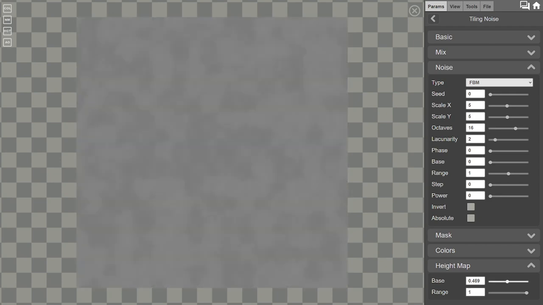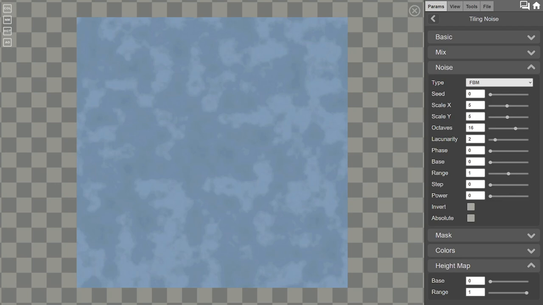So if I take the range, it makes it darker, basically making it flatter. And if I change the base color, it brings it up much higher. That's the lowest noise value. The noise is mapped between the range and the base, basically. So it'll start to get all quite white. Actually, I don't know why it didn't clamp off there, but that's probably a bug I have to fix.